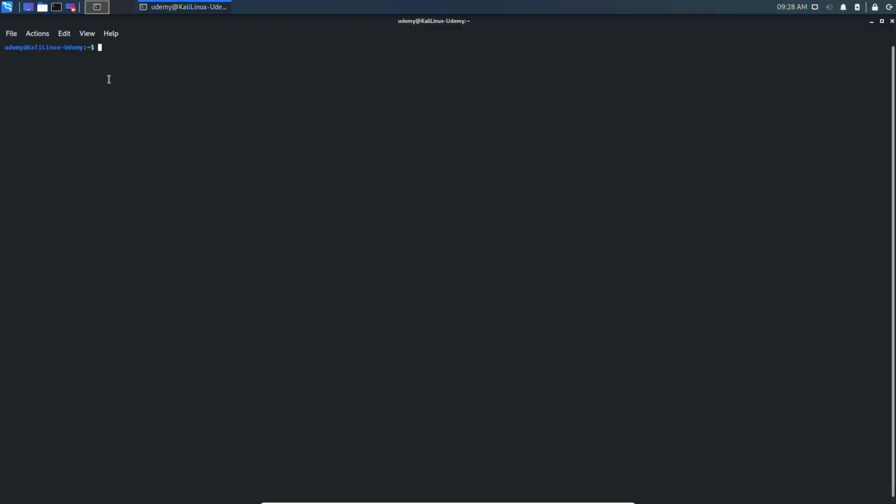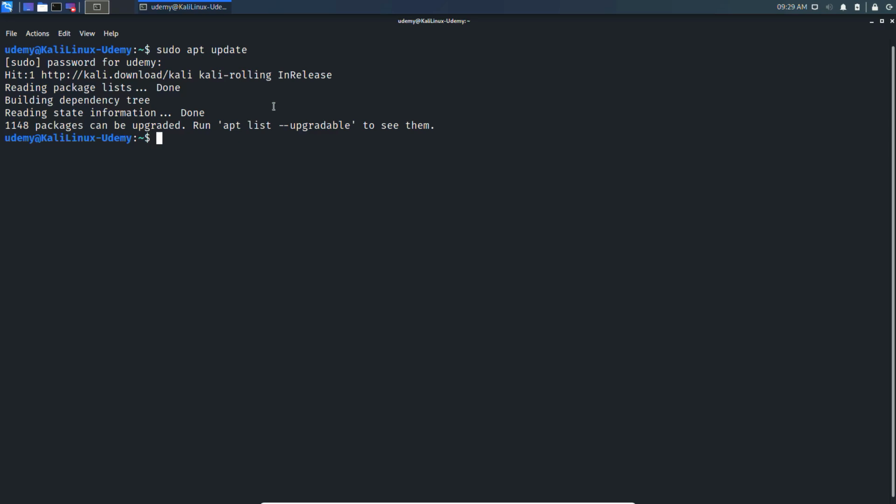So run the terminal emulator. Let me just zoom in and run sudo apt update. apt is the package manager for Kali Linux or any Debian or Ubuntu distro. So sudo apt update will go through some download operation, and it downloads the latest repository information, so you can have the latest versions, what configurations are done recently, and everything else. Put the password of your user. This will go and update your repository. As you see, the update is completed.